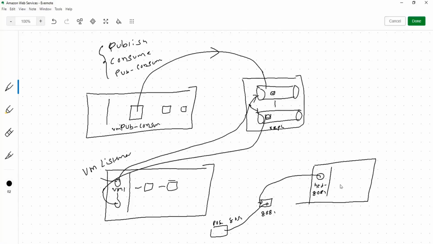VM listener. So where does it listen? It listens on the queue. What does it listen to at the beginning? Listener listens on the queue, the primary channel. It checks the primary channel all the time.